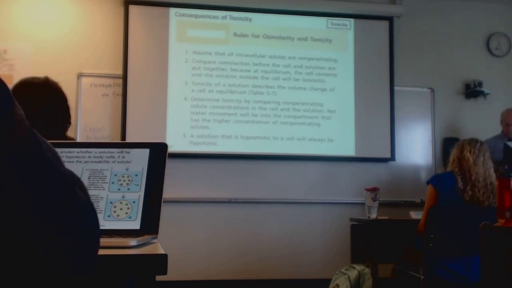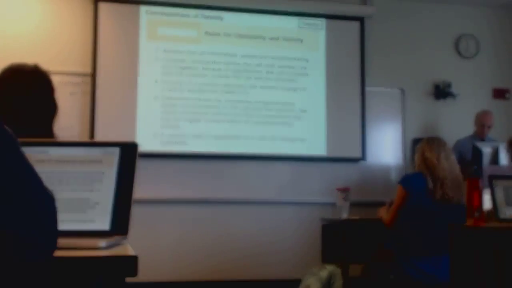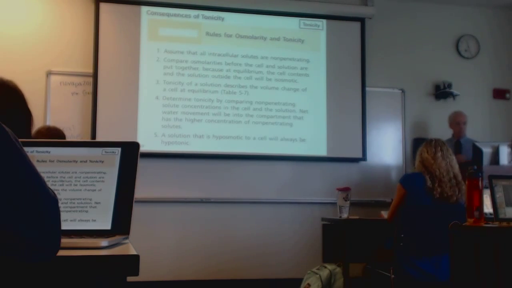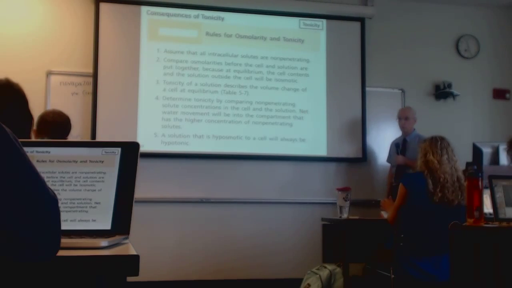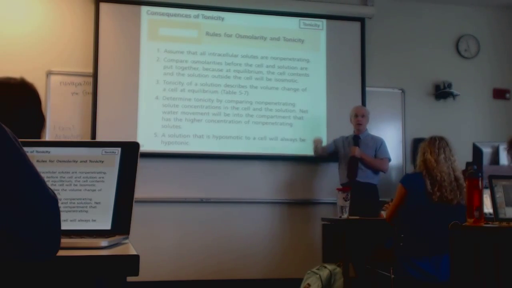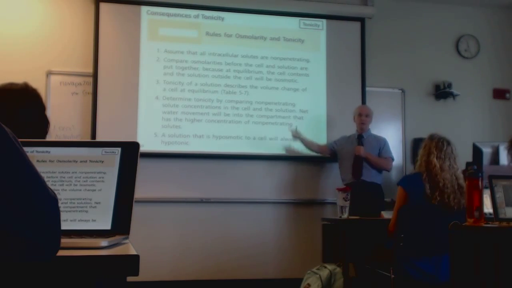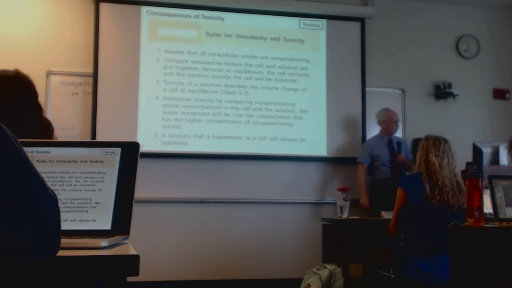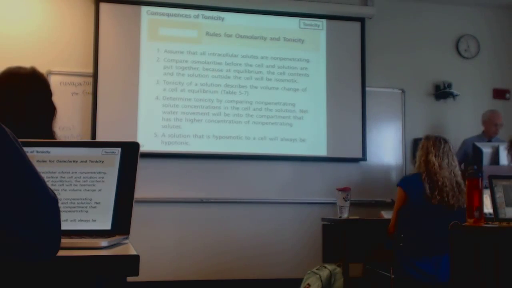There are a number of rules here. I think you may want to reflect upon these, but they're fairly self-evident once you've reflected upon the principles that we've discussed. You can assume that all intracellular solutes are non-penetrating. Why? Because we indicated a moment ago that if they're not, they would have already diffused out of the membrane. And then you'd be left with a cell in which all the solutes are non-penetrating. So anyway you cut it, that's generally going to be the case.